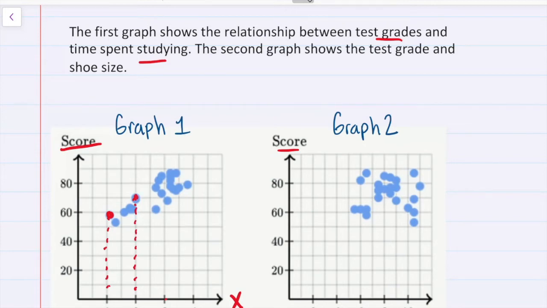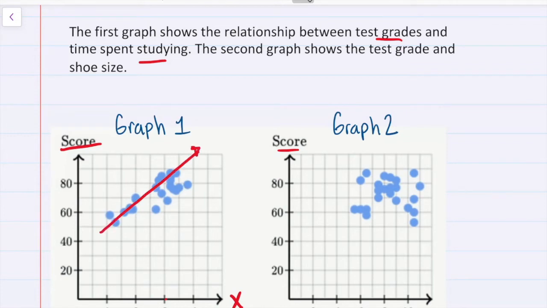Notice all the dots are all over the place because not everybody gets the same score, regardless of if they study the same amount. Each person is different. This is why it's called a scatter plot. It's all over the place, but it should be more or less in the same area. Look, if I study 4 hours, I should get more or less either like an 80 or somewhere around there. So notice how all my points in this area, all my points are more or less going up.